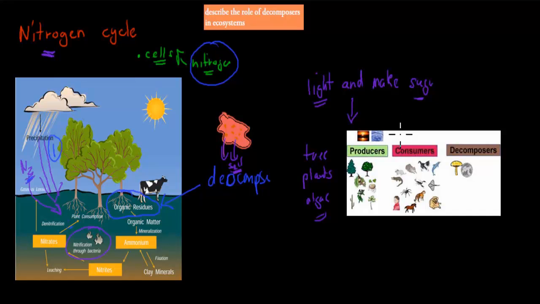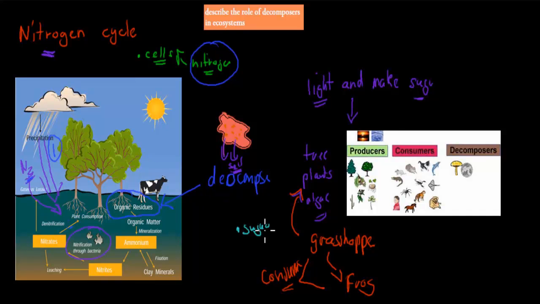Then we have something called consumers, and consumers are the ones who eat the producers. For example, a grasshopper might eat the plant, and then the grasshopper might be eaten by a frog. So these two are consumers. They haven't actually made their own food. They've had to consume food from other ones. Sugar is one example that they have to consume. Sugar is important for energy.